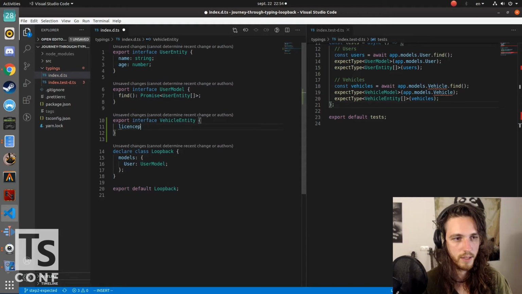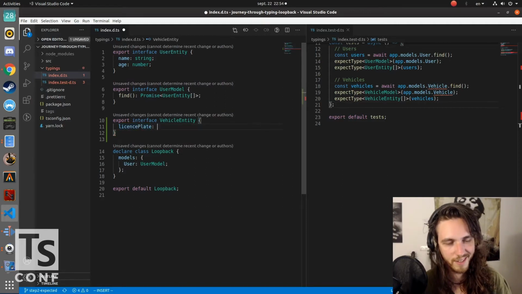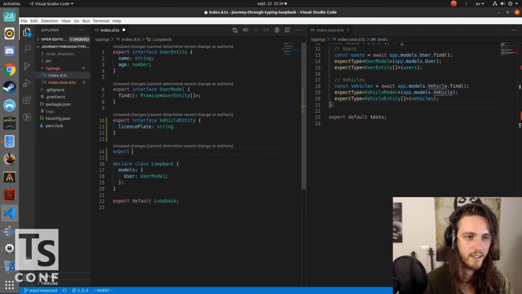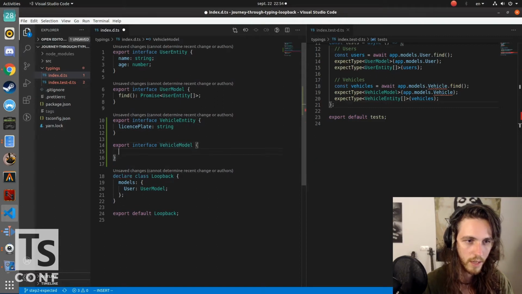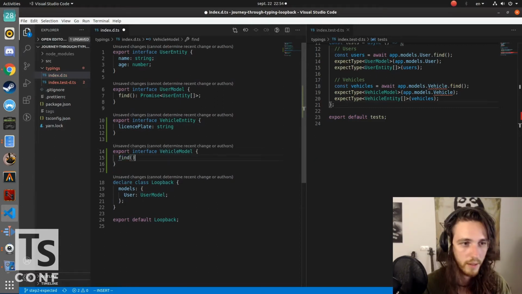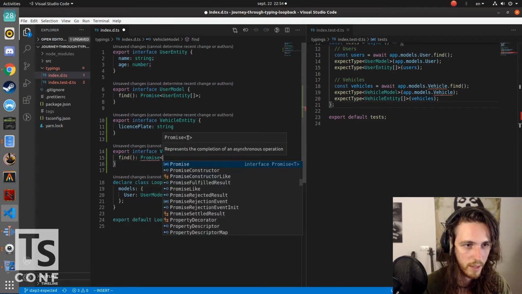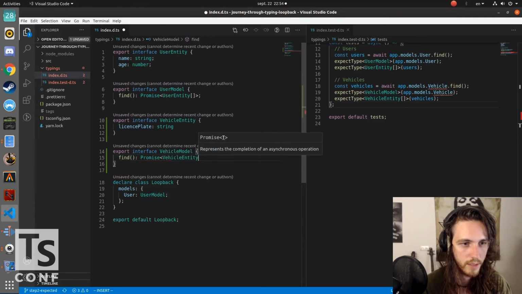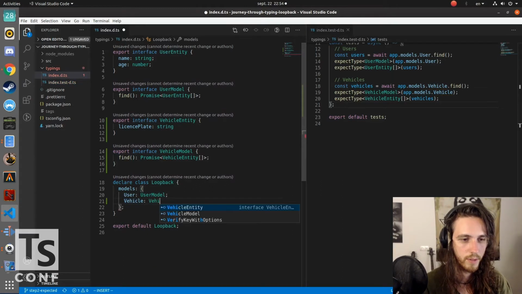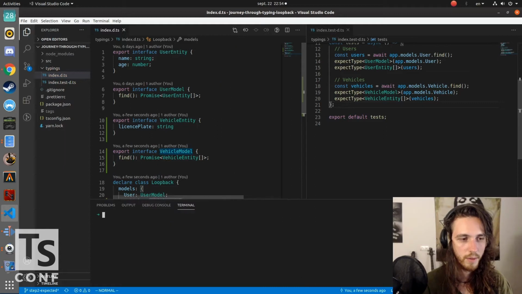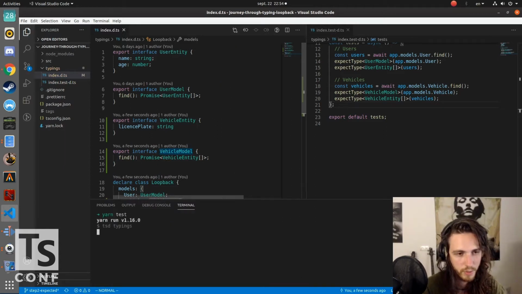So license plate, and the vehicle model would be find again, but this time it's a promise returning vehicle entity instead of user entity, and we declare it here. Vehicle is vehicle model. And now if you run the tests, should be all good.